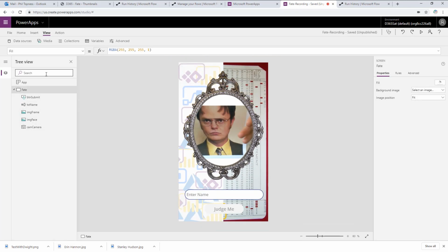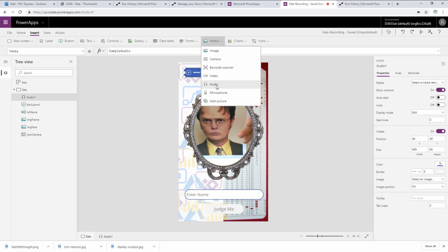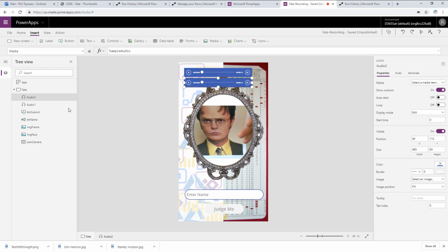So now comes the fun part, we get to add some sounds in. And so let's go to the insert menu into media and we'll add in 2 audio controls. So there's 1 and there's 2. One will be for the sad trombone sound, so we'll call this trombone, and the other one will be for the chorus sound, so we'll call this one heaven. And then let's assign to these their media files there on the right, and then this one as well. Let's give these guys a shot here. All right, yeah, that sounds good.